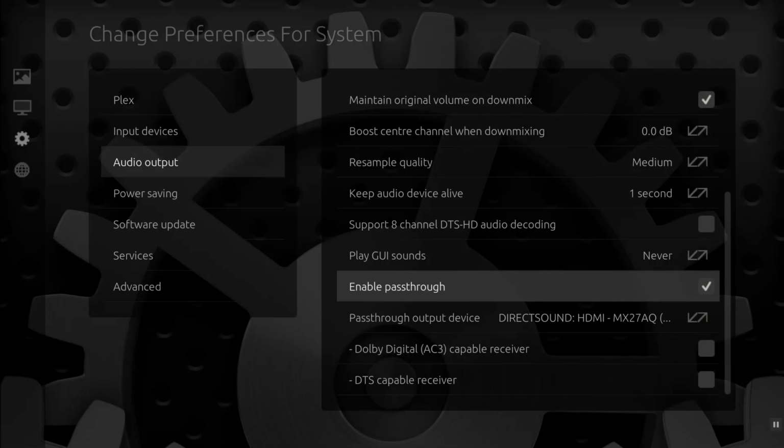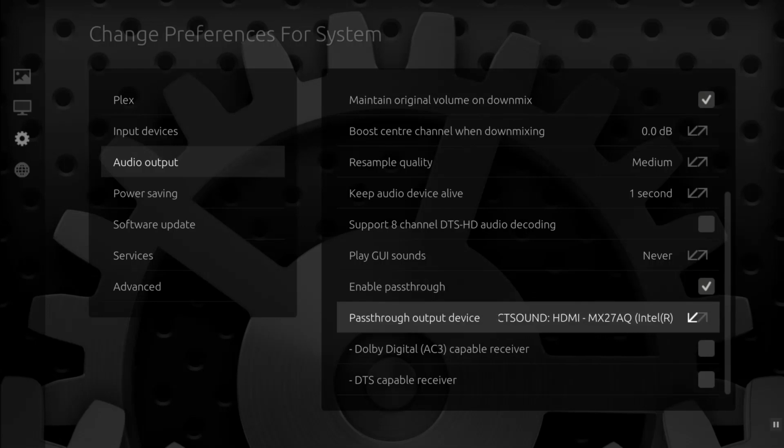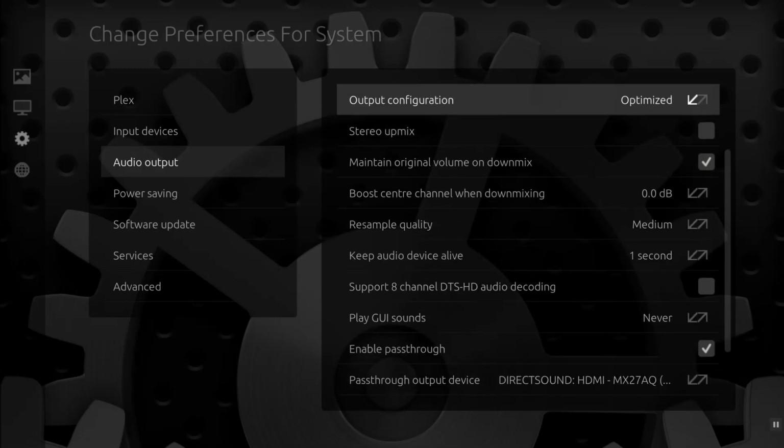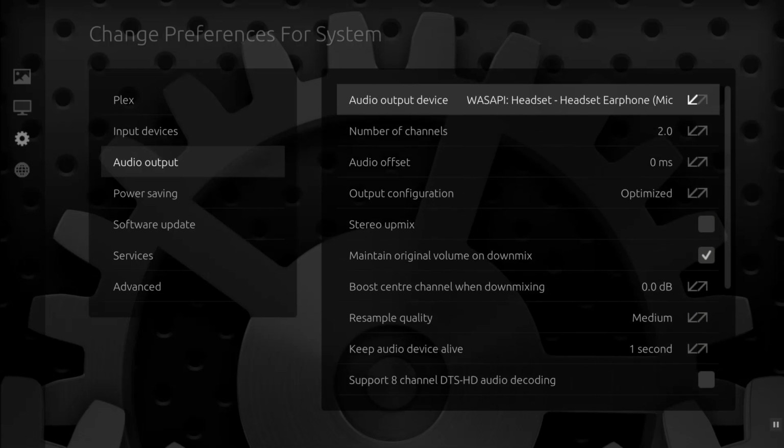Again, if you discover that you have no audio, this is a good place to look. Note that the pass-through output device is separately selectable. Normally speaking, you want to set this to whatever you set the one on top to, with very rare exceptions. Again, if you're getting no sound, this is a great place to look. 90% of the time, no sound means that either the pass-through output device or the audio output device are set to the wrong thing.